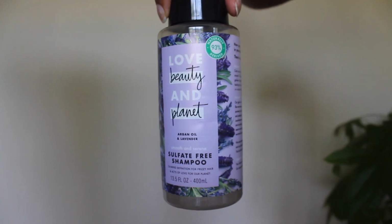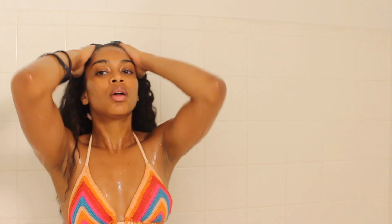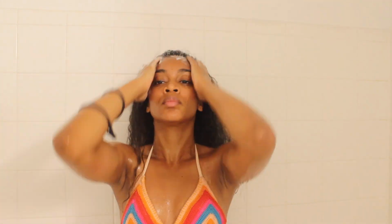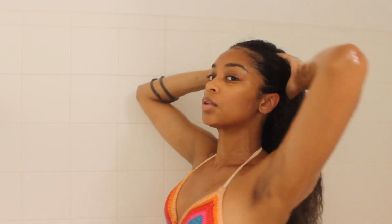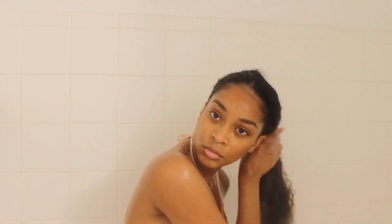Now I'm just going in with the Love Beauty and Planet shampoo. This is just the lavender scented one. And I'm starting off just scrubbing my scalp, massaging it in, making sure that I get every inch because I do get a lot of product buildup. I don't really drag it down to my ends too much. I mostly let that happen while I'm rinsing, as you can see.